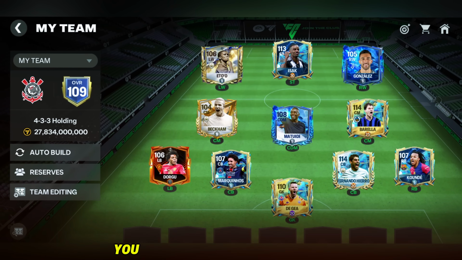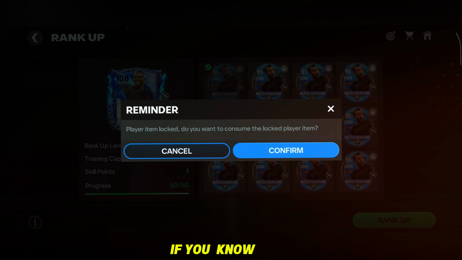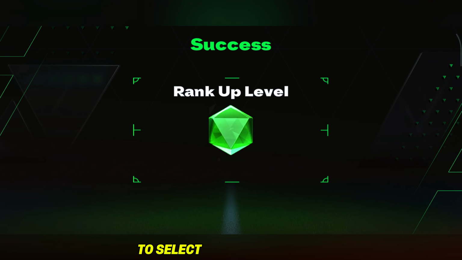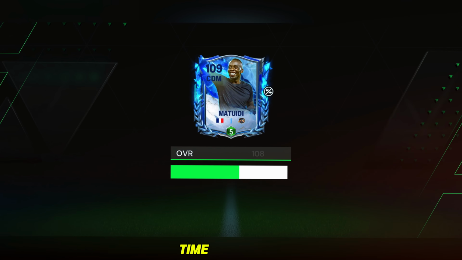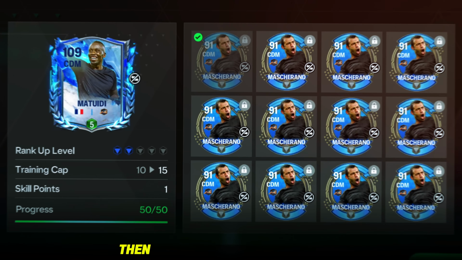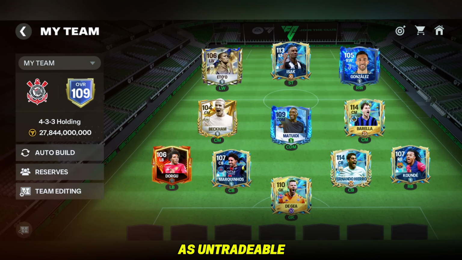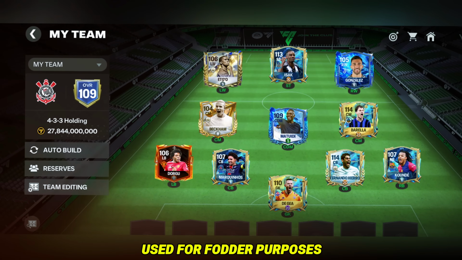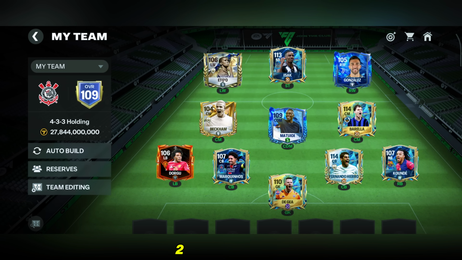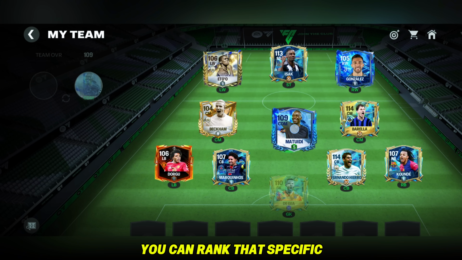Now, here you should have an understanding of a few things to know the right players, and it's not based on luck. If you know a few basic things, you will utilize Mascherano properly. To select the right players, firstly know for how much time you are going to use that specific player. If you are changing that player after a week, then, especially on untradables, that is a wrong move, as untradables are mostly going to be used for fodder purposes once you stop using that card. So, you should use a player for at least 2 to 4 months. If you think so, then you can rank that specific player.